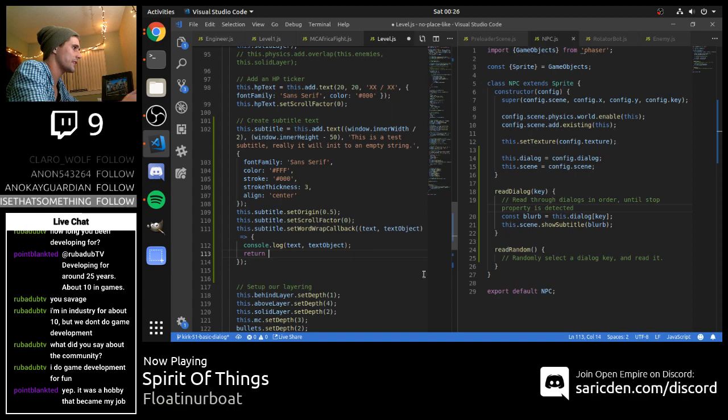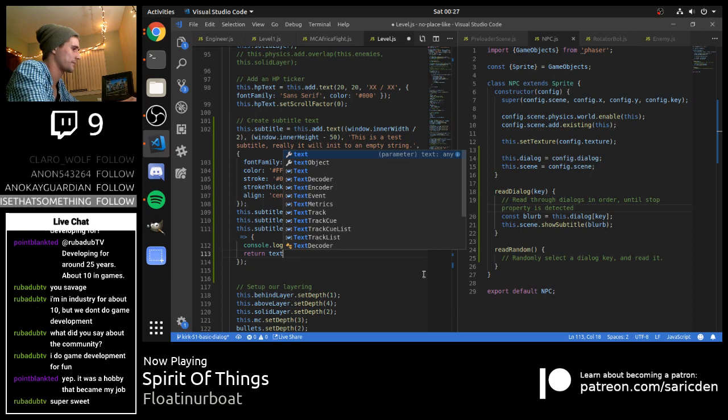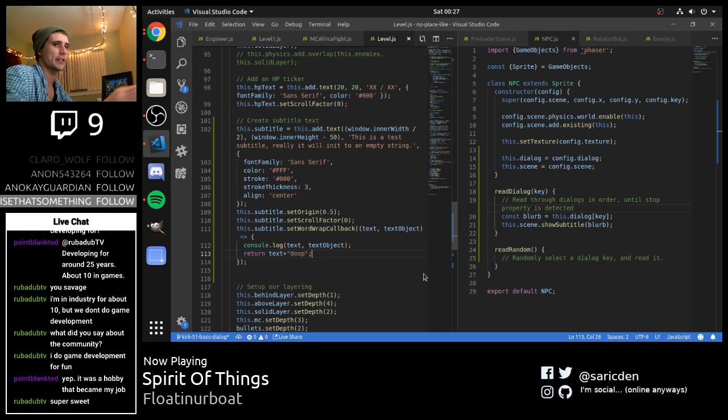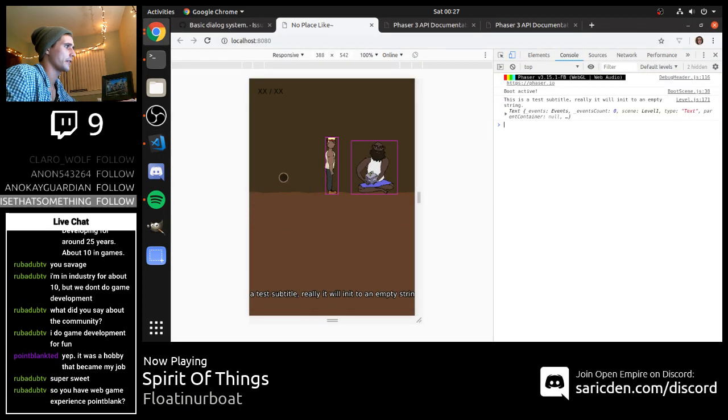So let's return, let's just say text plus dupe, just to test it out here. There we go. Now we're getting it without errors. Perfect. So that's good. That's what we want.